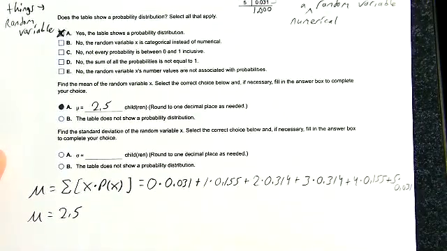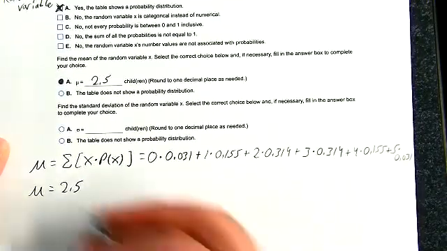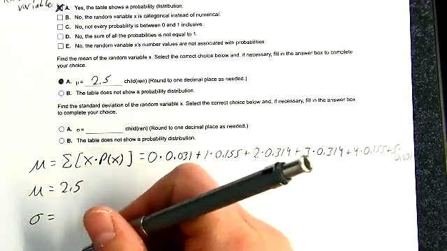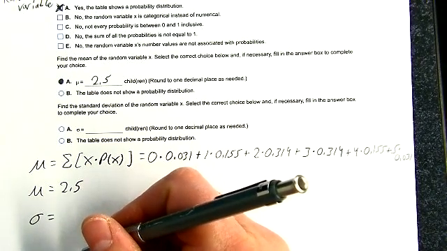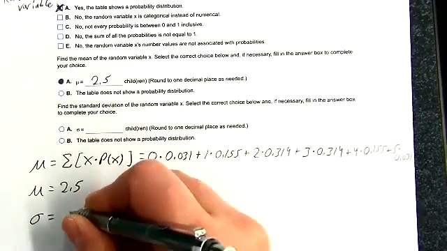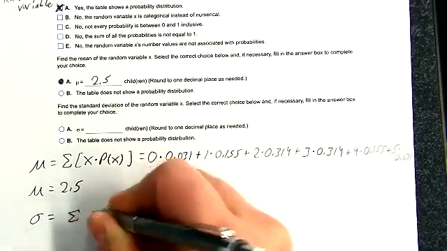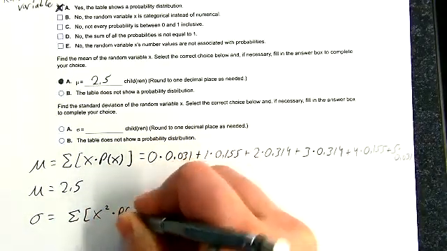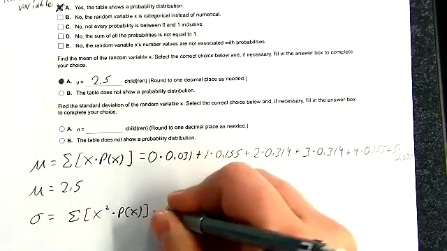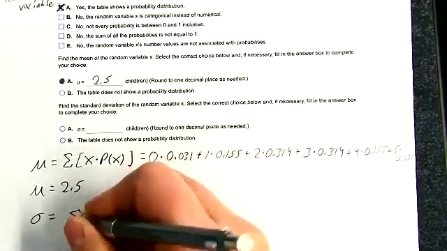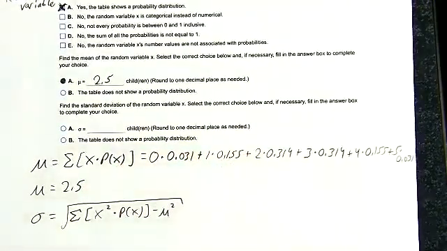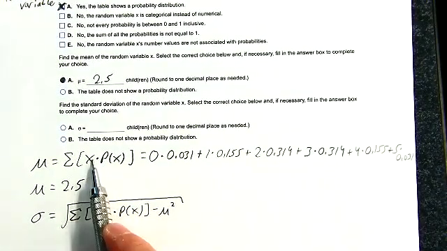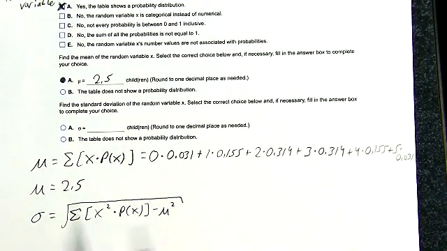Okay, sigma is the standard deviation. It's a little more involved. Here's the equation. You would take, oh boy, this is involved. What's the easiest way to do this one? Yeah, let's do this. Let me show you this equation. So you sum up. This time you take each x value and square it. Then you multiply by its probability. And then you subtract out the mean value squared. And then you take a square root. So it's pretty close to this one. The difference is, instead of the x value, I square the x value. So let's see what this would look like.